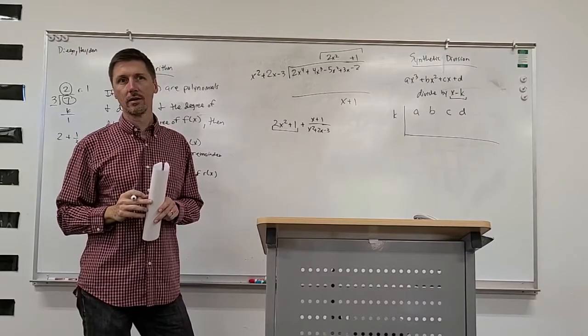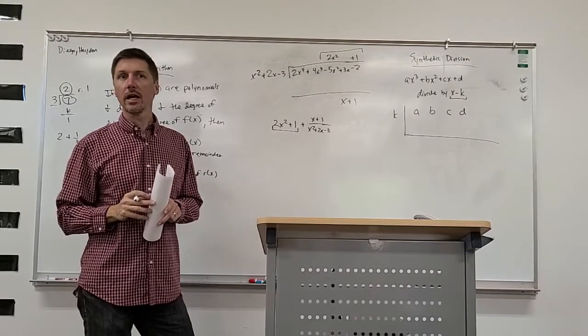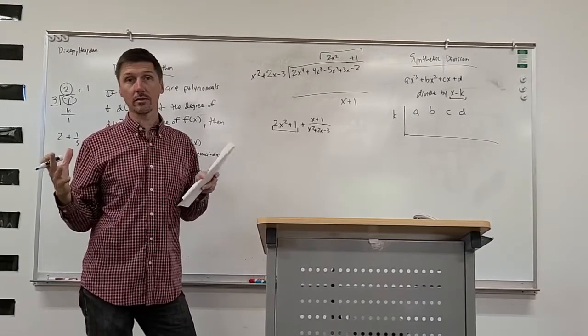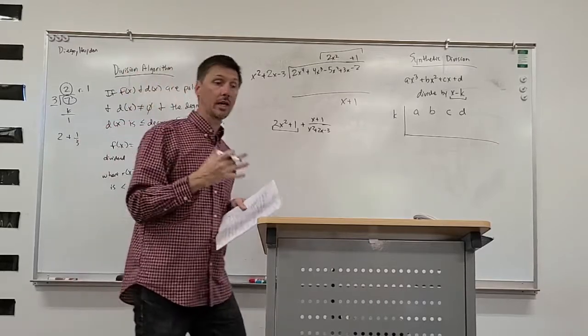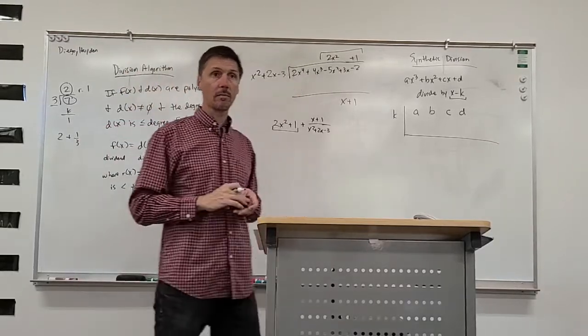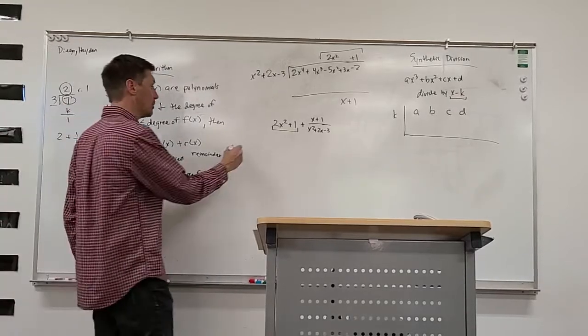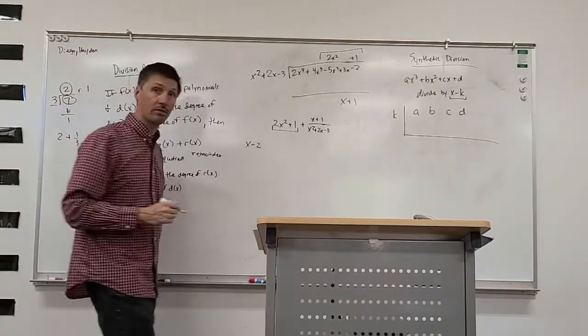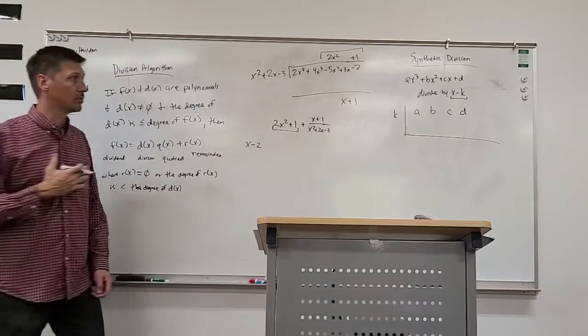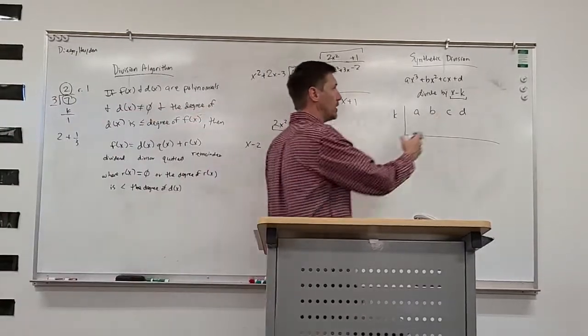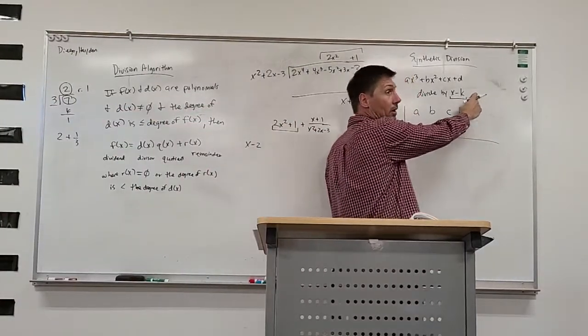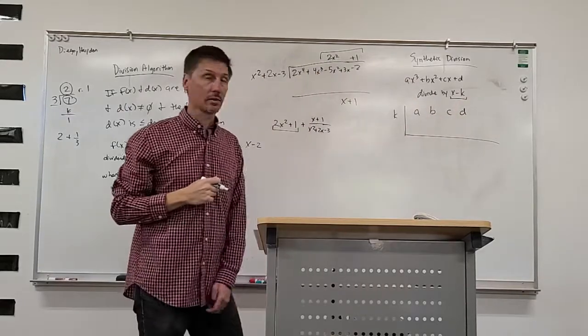X minus 2 or x. Yeah, it looks like when we would factor a quadratic, it looks like the factored terms, right? It looks like when we have a 0, if 2 is a 0, then we can say that x minus 2 is a factor, right? So it looks like one of those terms. So if we're dividing, we're basically figuring out, is this number a factor of this bigger polynomial, okay?